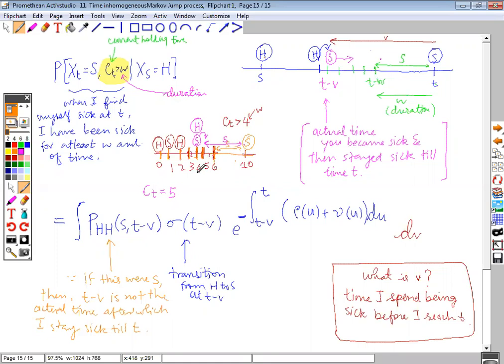So ideally, my calculation of CT being 5 is wrong. It should be 6, because I stay sick from this time interval. I am not only sick from 5, I am sick from 4. But that is not what we have assumed. We have assumed that I am staying sick for this 5 amount of time. That is why you cannot end up at sick just before you make the transition to the sick state. So you have to end up at the healthy state in time period 4, so that you then make a transition to the sick state, and this is validated.